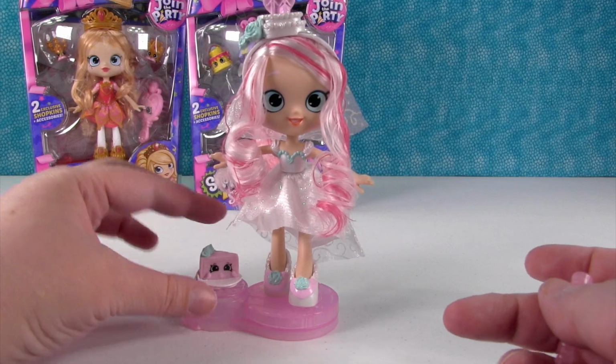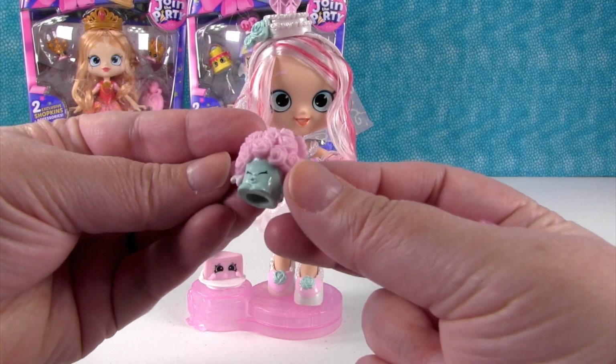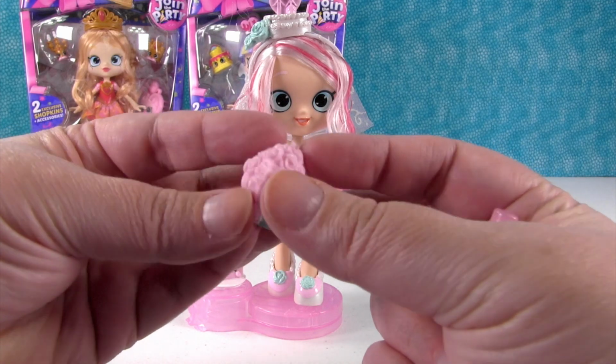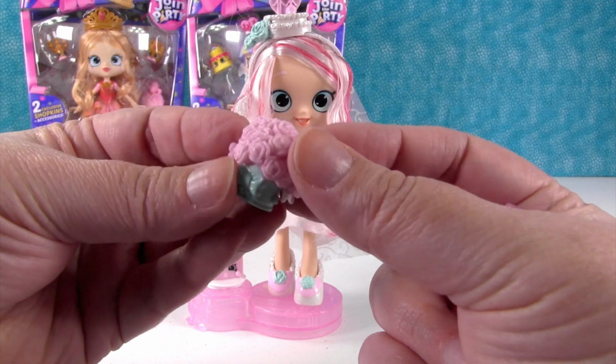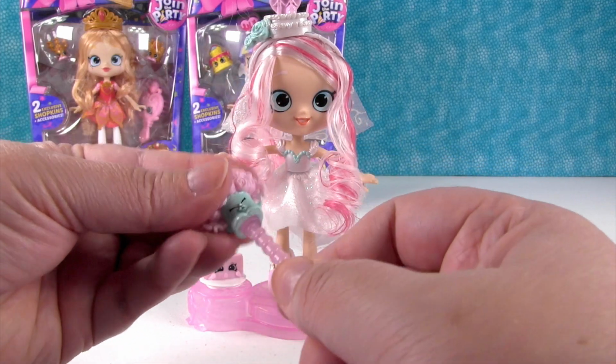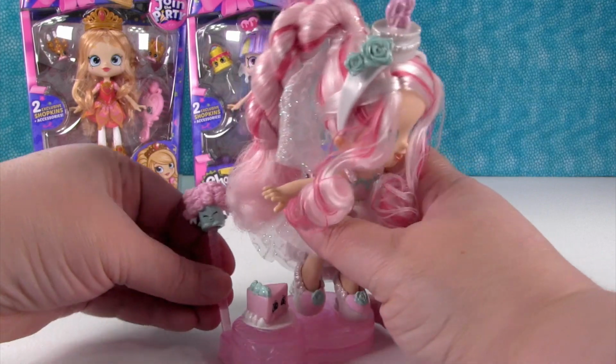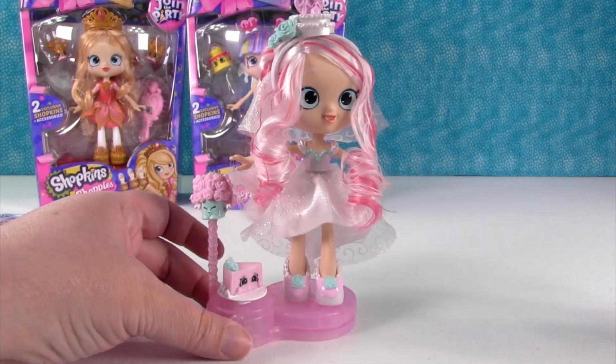So I like that these stands incorporate your Shopkins. Yep. This is Flora Floral Bouquet. That's a pretty bouquet. It is. I love how intricate and detailed all those little roses are. And there's a little bow. And this, you can put a Shopkin on. And there's a little spot on your stand. You can set it right there.